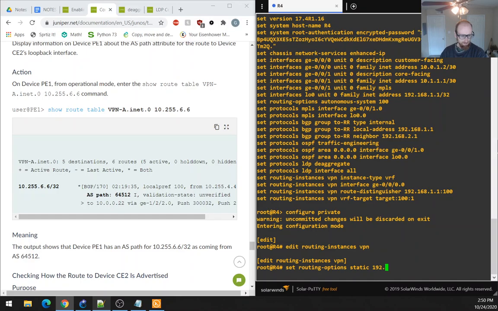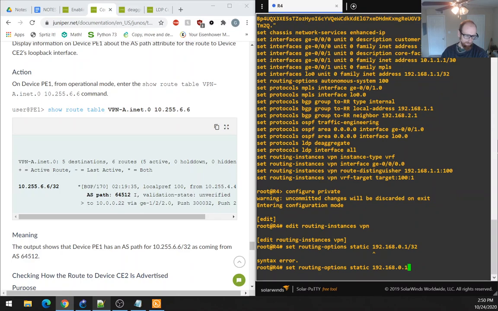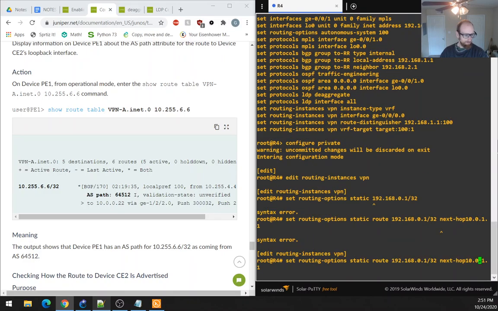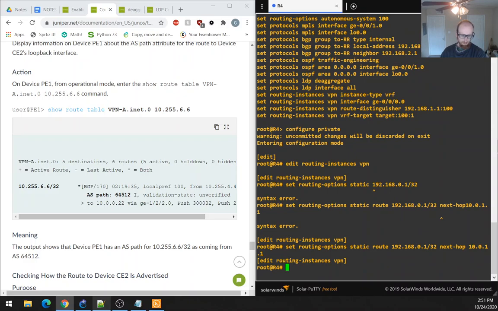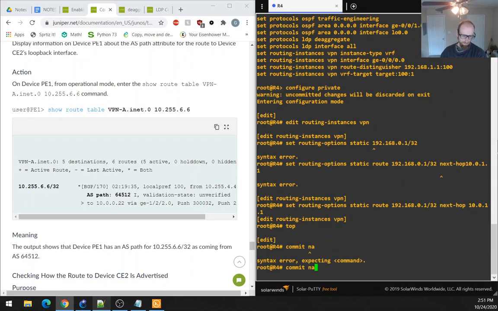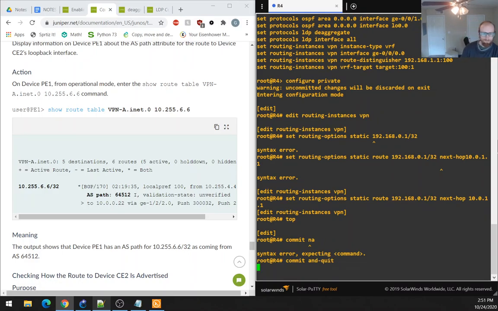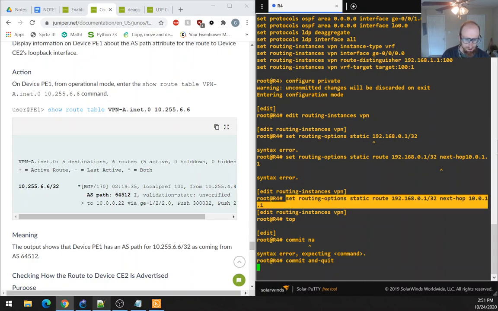Okay, so we'll set up a route similar to this one on the other routers.